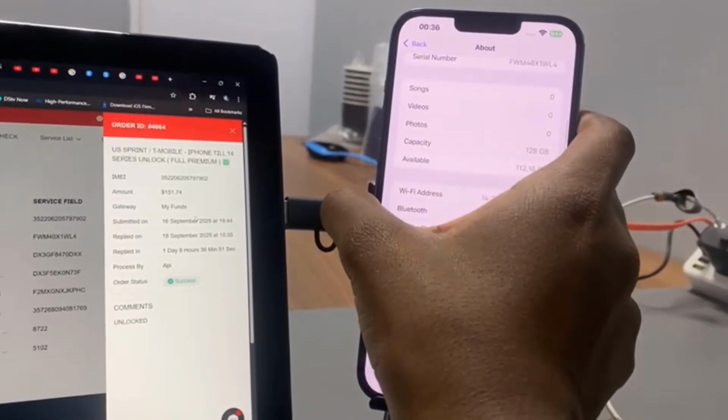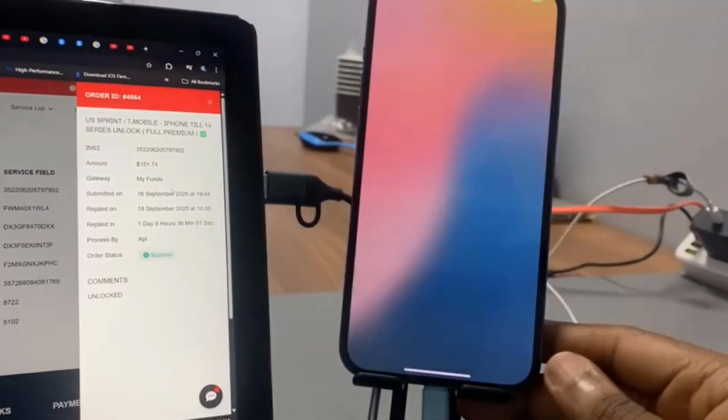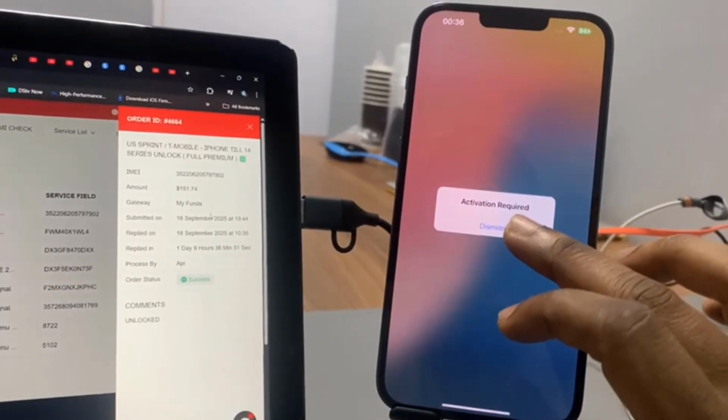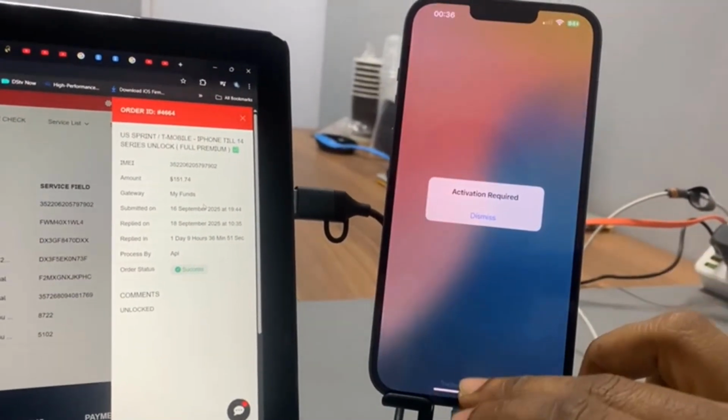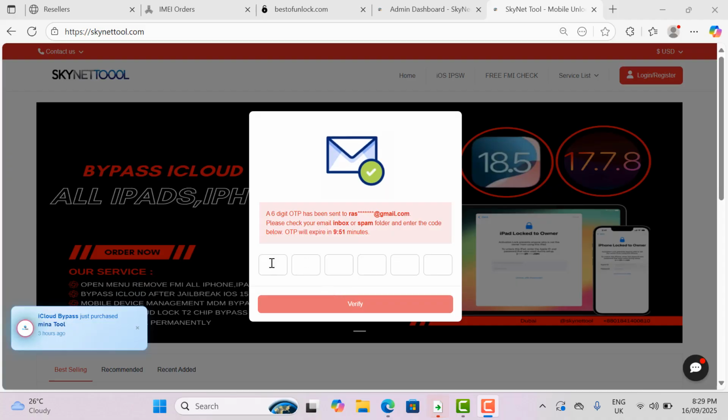Are you having trouble with your SIM card on your iPhone? Perhaps you've recently switched to a new carrier or inserted a new SIM only to find that it's not supported by your device. In this video, we'll explore what happens when your SIM isn't supported on iPhone and what steps you can take to resolve the issue.